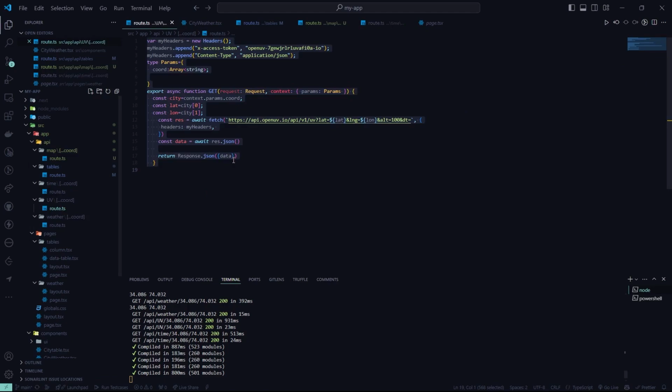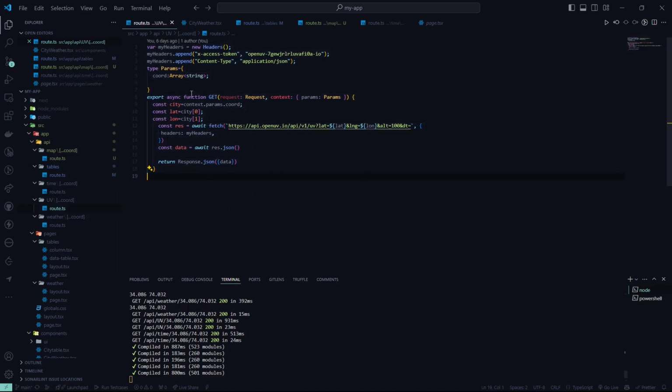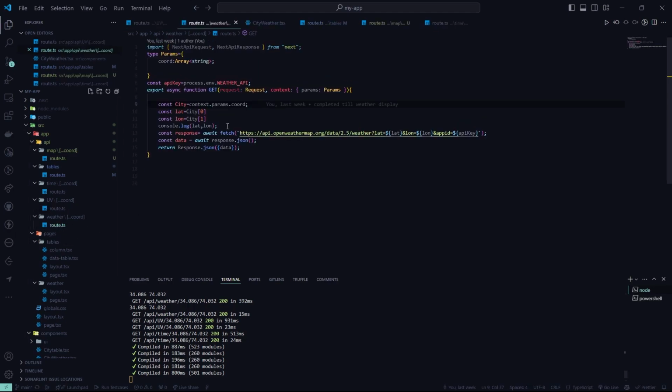Similar to it, there is a UV API for fetching data in this way. And then I also have a weather API, which is getting the weather from the OpenWeatherMap organization in a similar way.